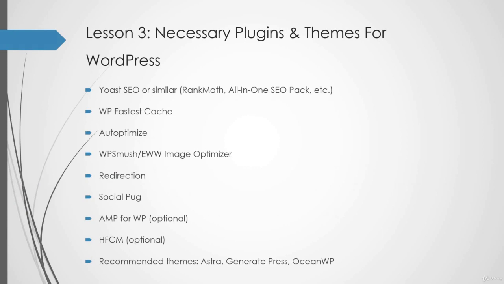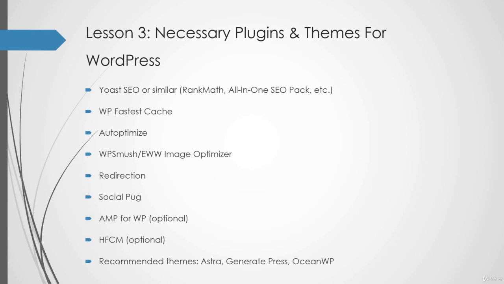Lesson 3. Necessary plugins and themes for WordPress. The first plugin which I recommend you install is Yoast SEO or similar, such as Rank Math, All-in-One SEO Pack, etc. If you have some other similar plugins installed, that's well and good, but what I recommend is Yoast SEO. But if you already have others such as Rank Math or All-in-One SEO Pack, that's fine as well.